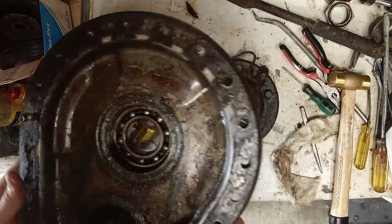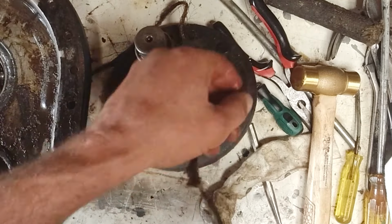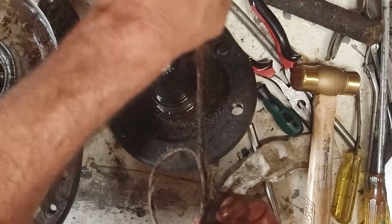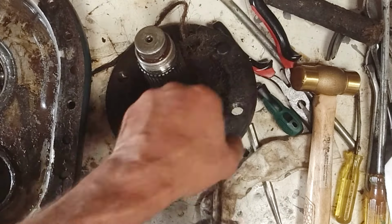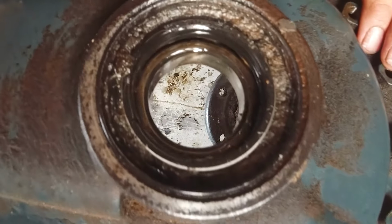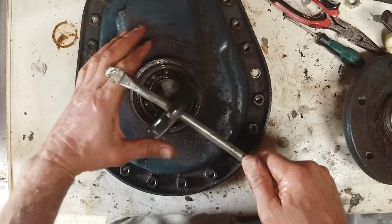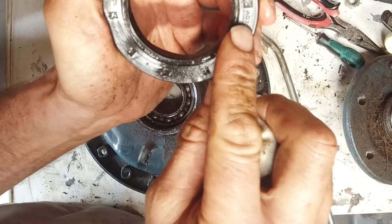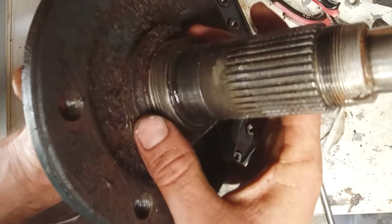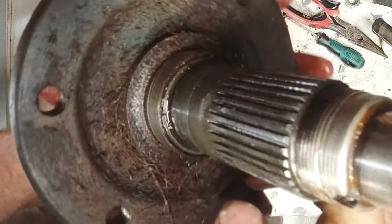She goes. So I think that's the culprit there, that piece of twine, which is just eating up the seal. Unless they put that in there to seal it, I don't know. Anyway, that's got to come out. Try and get some numbers off that, and get a new one. AQ7747E. And I'll need one of those and this inner part here, which is fairly well worn out. So I'll get those ordered.